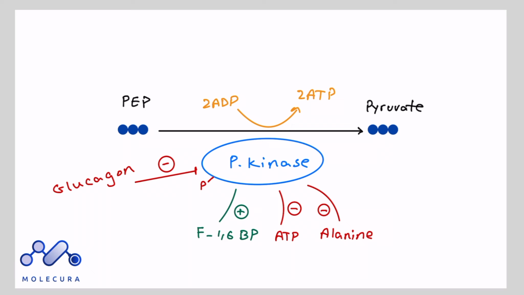Now, there is one more thing that is going to inhibit pyruvate kinase, and to make that point, I'm going to be talking about pyruvate dehydrogenase. Now, we know that pyruvate, after it gets made in the cytosol through glycolysis, is going to be converted into acetyl coenzyme A, which in the mitochondria is going to go through the TCA cycle, and it's going to end up producing a lot of ATP in the electron transport chain in the inner mitochondrial membrane.